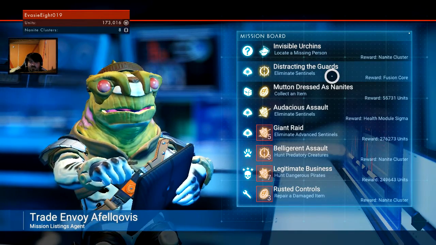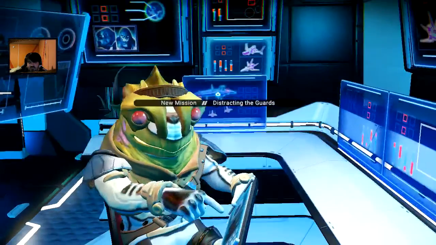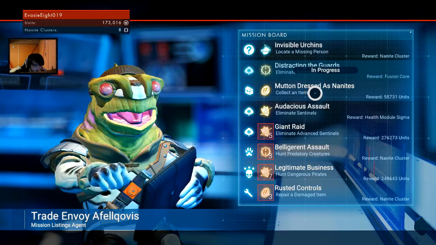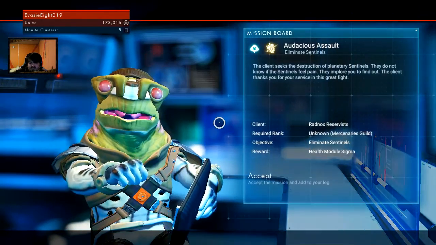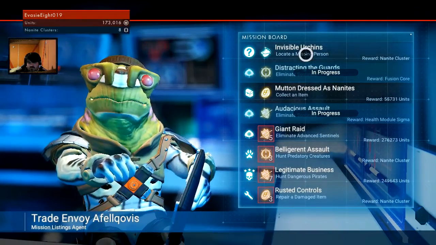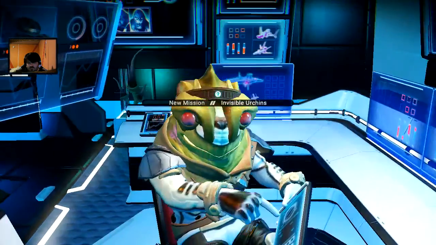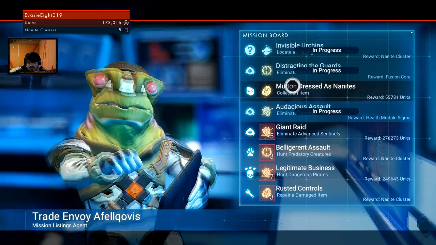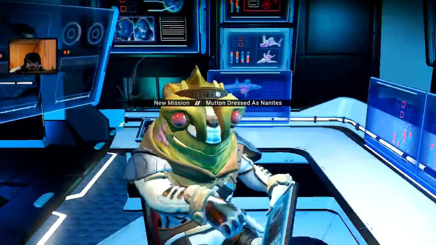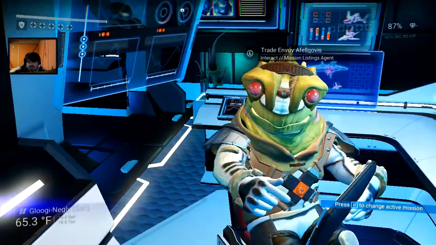But eliminate sentinels. That is a good one because I can actually do it on any planet, which is really cool. So I can go back to our low sentinel planet and do it there. Collect an item. Ooh, another sentinel assault. That's cool. Got two of them. Find a missing person. Oh, we'll get it. And the last one, I think, was a collect item. Ooh, look how many units we can get for that. That's pretty good. All right, so there. We got 4 missions we can do. Yep, have a good day, sir.